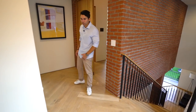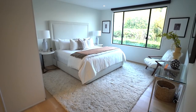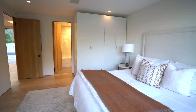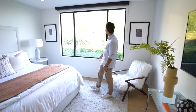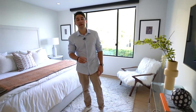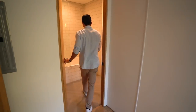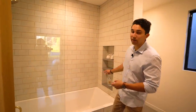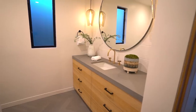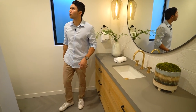Worth noting: the wood flooring in the main entryway is in a herringbone pattern, while in the bedrooms it's linear. The third bedroom is a bit smaller than the last, but still has a flat screen TV, closet space, and oversized windows with views of the hills. The neighbors here are all celebrities — an amazing location just two minutes from the Sunset Strip. The ensuite bathroom features a built-in tub with brass fixtures, quartz shower niche shelves, a large vanity with ample countertop space, wood detailing contrasting with gray tiled flooring, and a massive mirror with dual light fixtures.